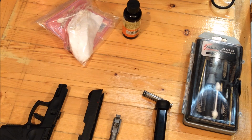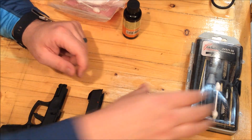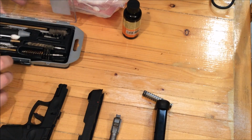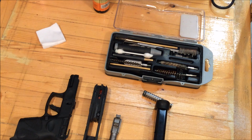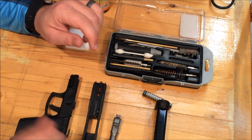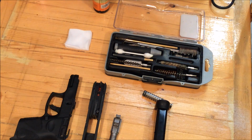For $400 or $500, you could probably get what a lot of people would consider a nicer gun, but I don't know that you're going to do any better from a quality standpoint than this Taurus PT111. So there's definitely a cool factor when you're talking about guns, and I think that a lot of times that cool factor can make you make a decision one way or another that maybe you wouldn't have made based on it's cool and will it impress my buddies.